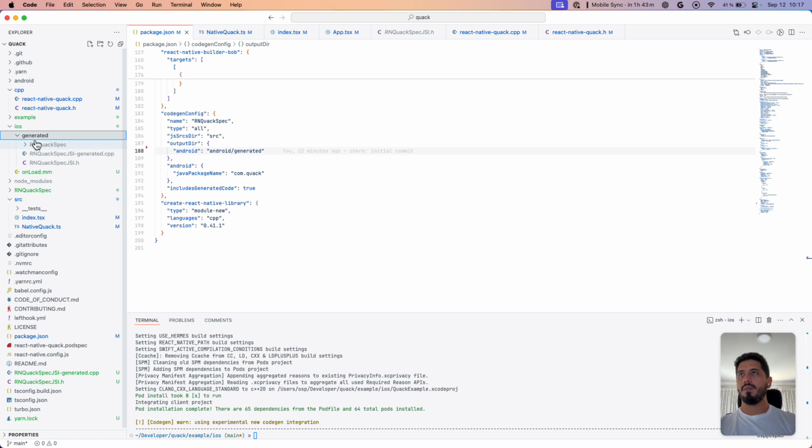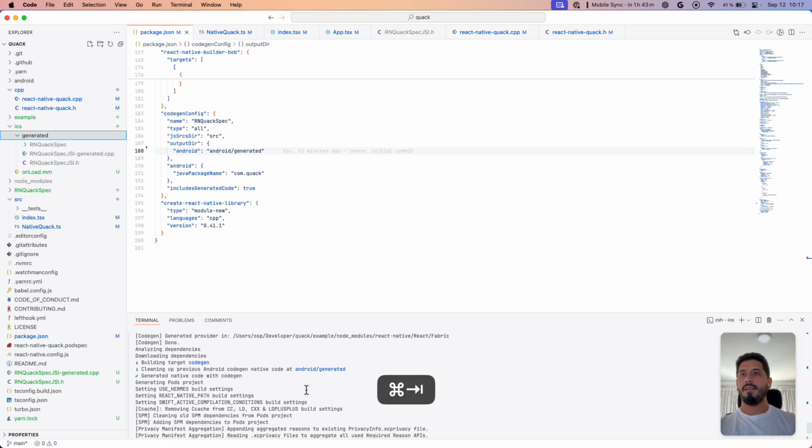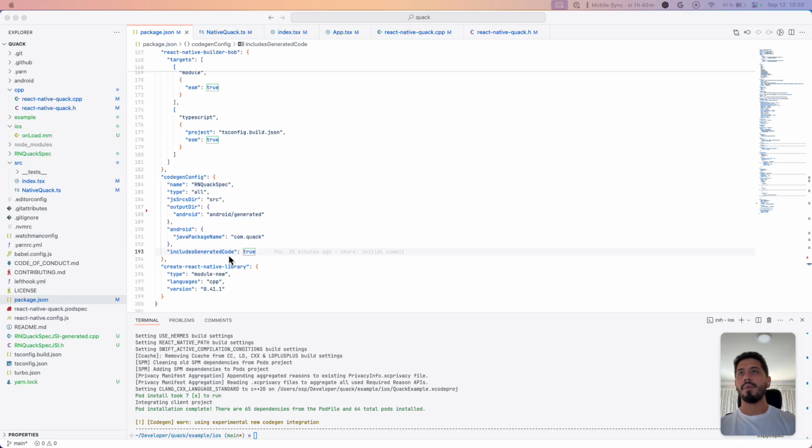We'll see. This folder shouldn't be used anymore. I'm going to do a clean, and I'm going to try to build it again. I forgot there's one other property we need to delete, which is this includes generated code.